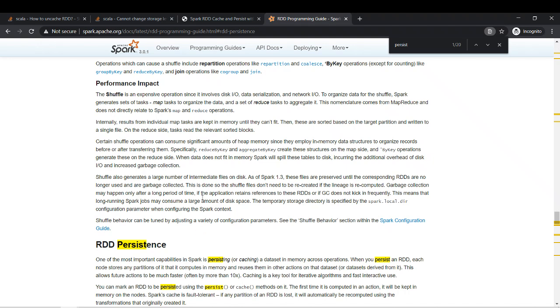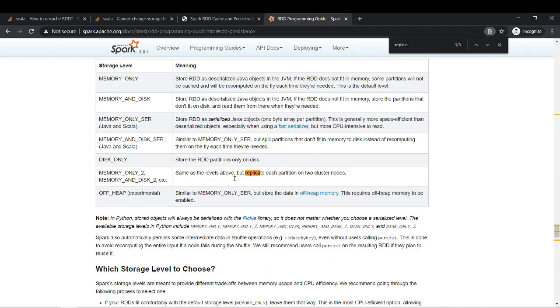I don't think so much is mentioned in the documentation for replicas. But it replicates each partition on two cluster nodes. So this is MEMORY_ONLY_2. If you specify this particular option, it replicates each partition into two cluster nodes.